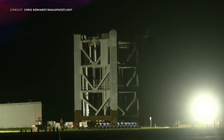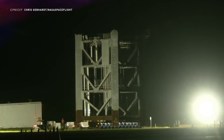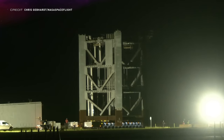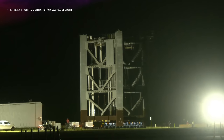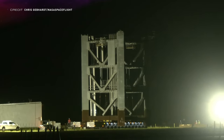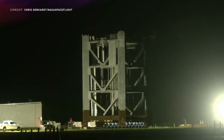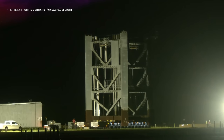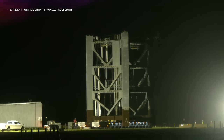We're not starting in Starbase this week — we're starting at the Kennedy Space Center, as last week the first section of LC-39A's Starship pad was rolled through on some SPMTs, or Self-Propelled Modular Transporters. This move was done in the middle of the night to minimize the disruption on the roads the segment had to use, and also to make it harder for anyone to spot what SpaceX were actually doing.